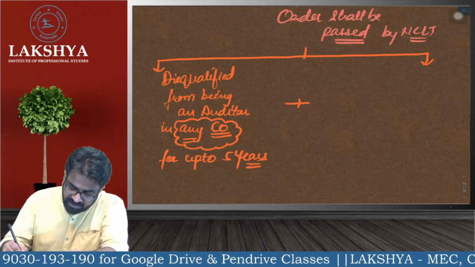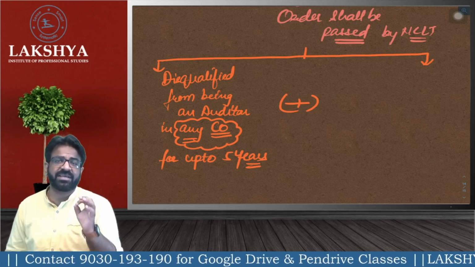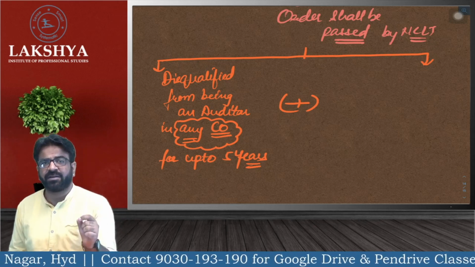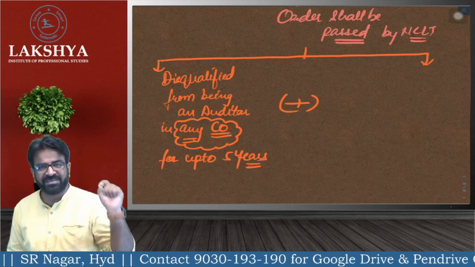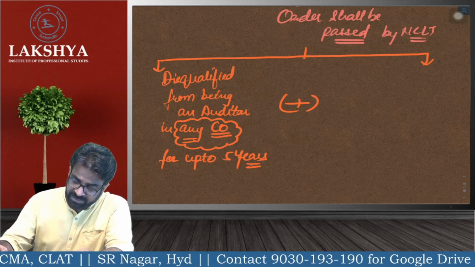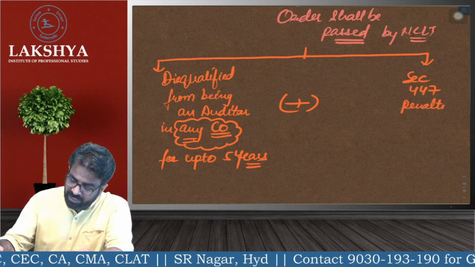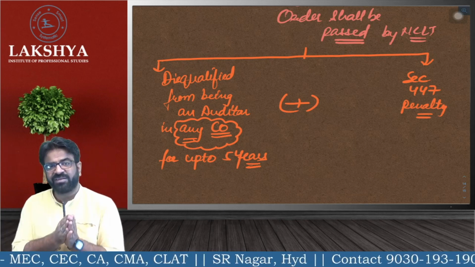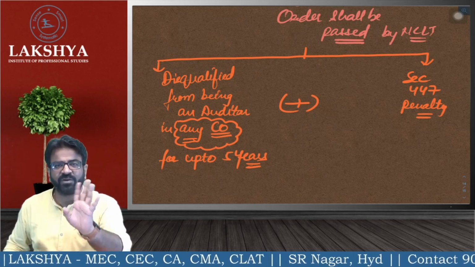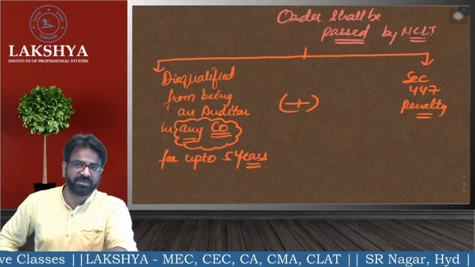5 years. Plus, you all know under the CA Final law, when we read it, you will understand that section number 447 is a fraud section. It means anyone who commits fraud under the Companies Act will be liable to a penalty under section 447. So what is 447? Section 447 penalty also. Tell me guys, is the auditor going to be relieved just by being disqualified? No. Penalty also will be imposed. Are you getting the point?